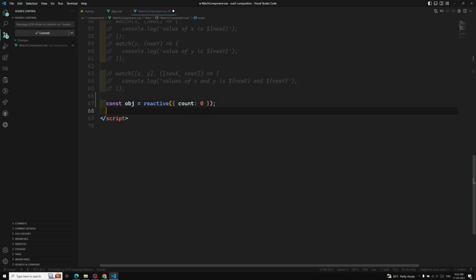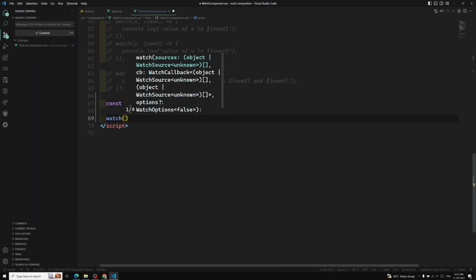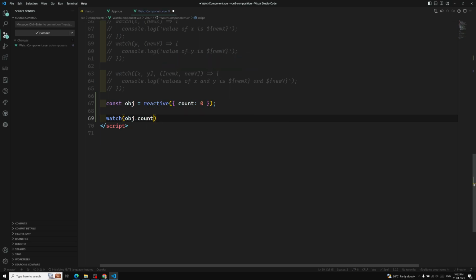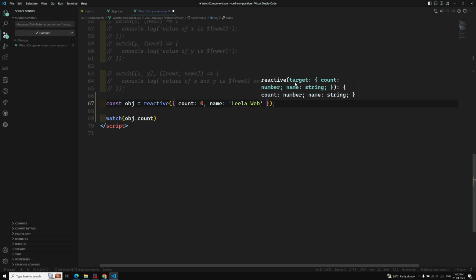Now I want to watch this object.count property. In the reactive we will be having so many values, something like name, Leela webdev, and different types of object values. But here I want to watch only the count value.